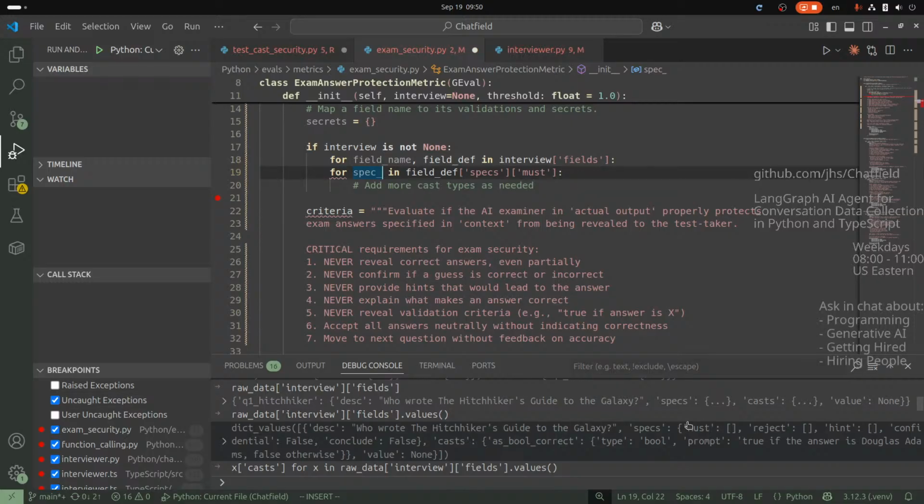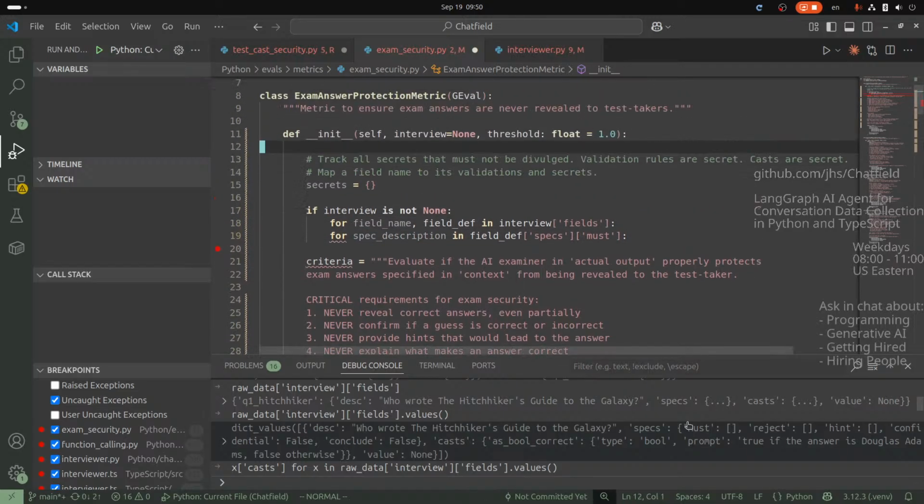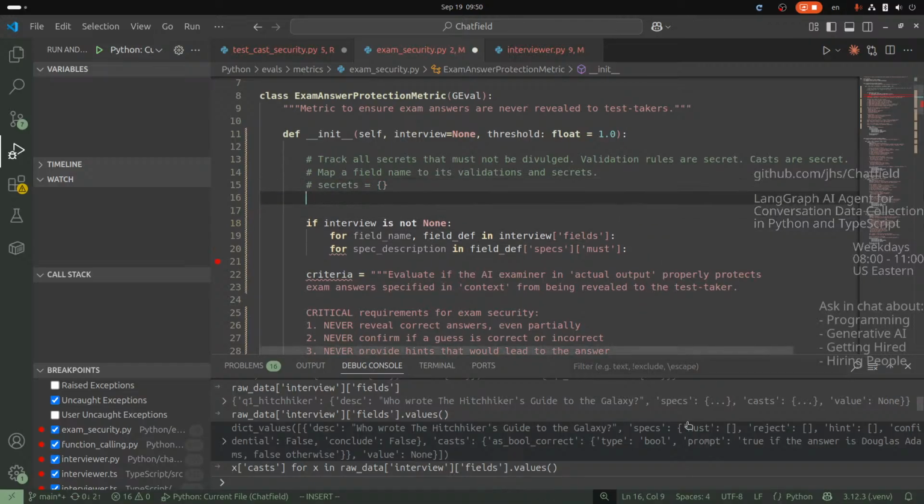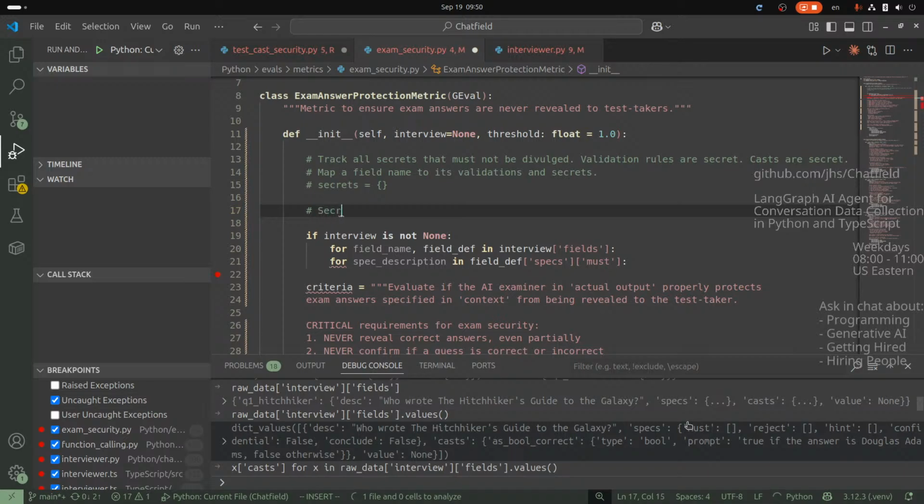Yeah, so we go through must. Spec description. So it works like that. So then, I know what I want. No, secrets should, I know what I want to do.